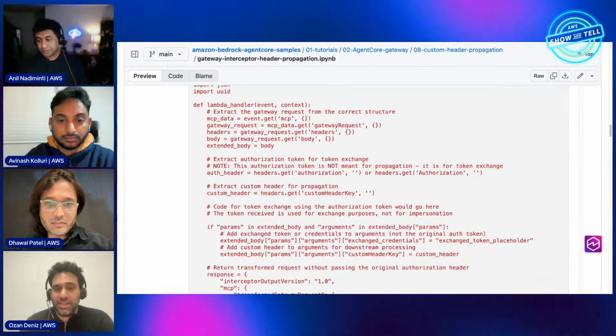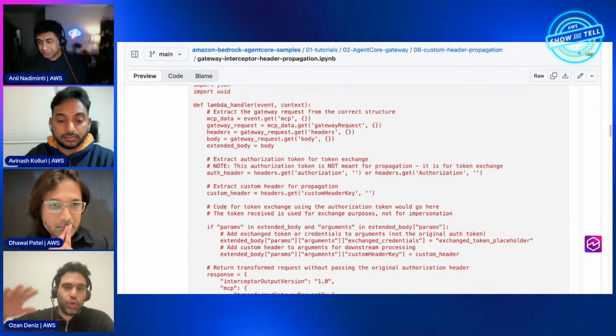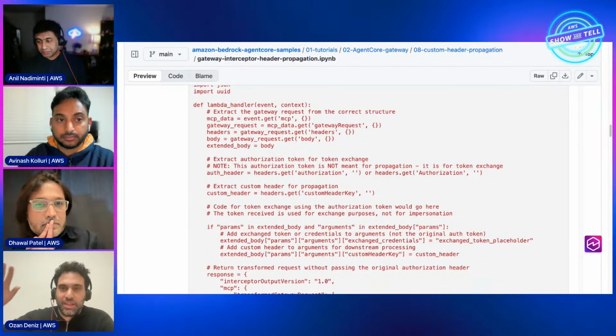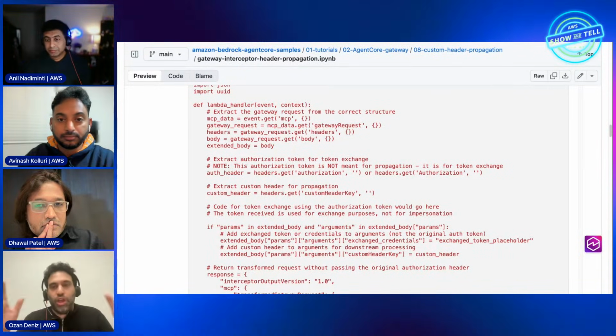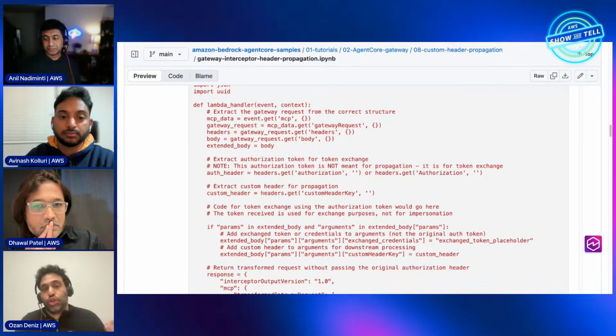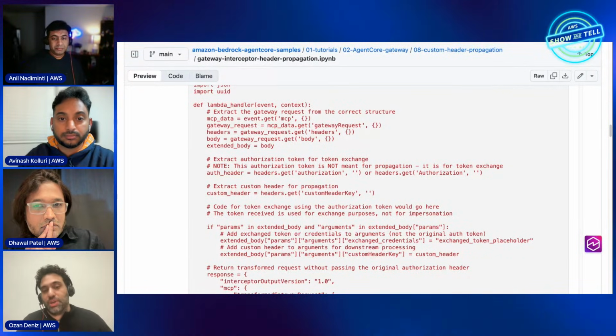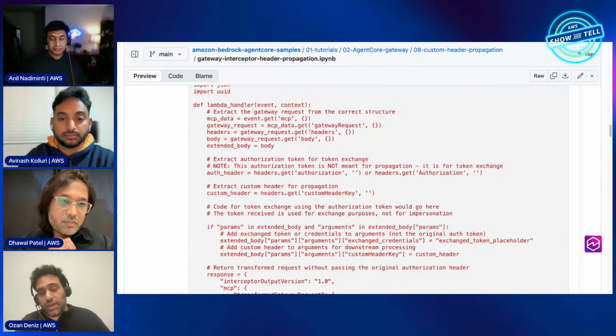This is not implemented explicitly here because client teams may have a bunch of different token exchange paradigms, but all that matters is having a valid access token, a valid JWT token, so that you can talk with any kind of downstream token service. Then you can get a new token and pass it to your target, which is quite powerful.